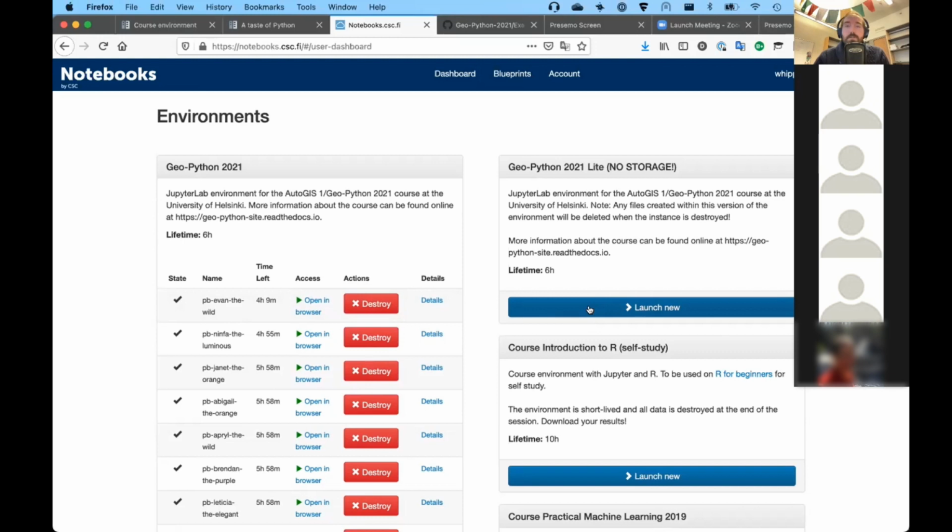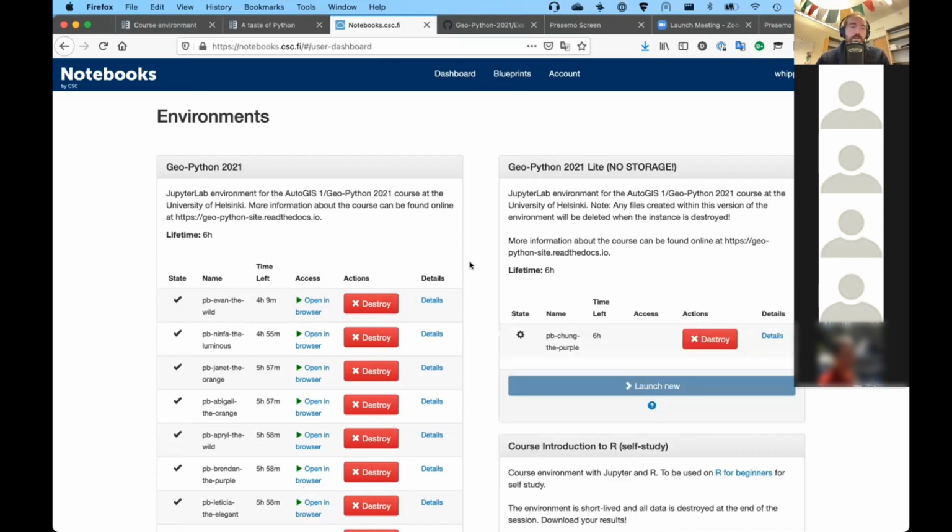I don't suggest you do this, but I'm opening it just because I have a problem with files on my Geo-Python 2021. But you should open up this one here, the one that does have storage. I'm opening this only because I have an issue currently with my files that are stored from last year, and I can't see this year's data files in the new Python environment.